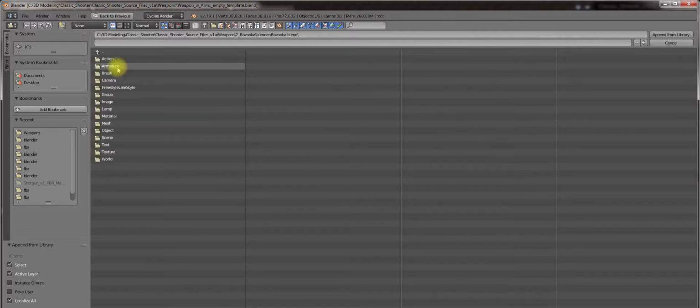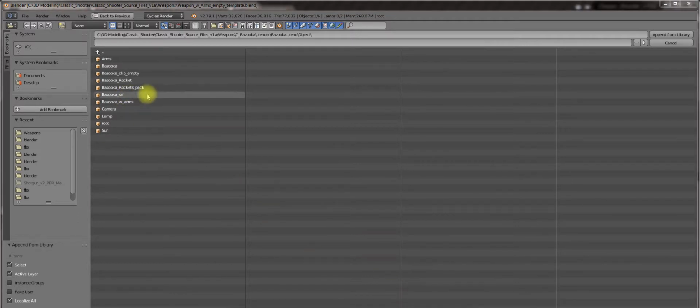So here it is. And once you click on the file, there we go to Object, and we can choose the Bazooka SM. SM is for static mesh.